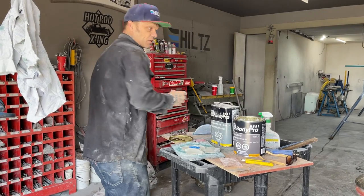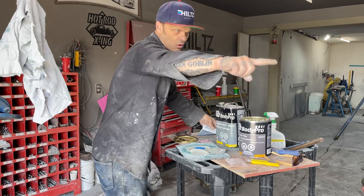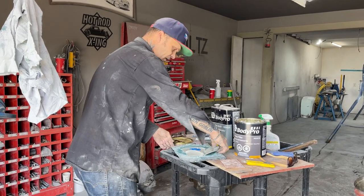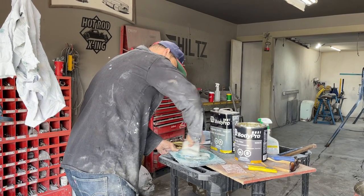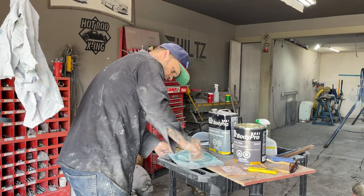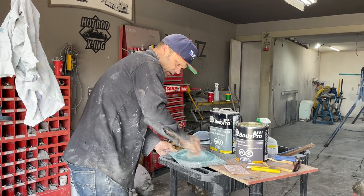And what I've done is I've done the exact same thing. All the welds I've done, the fiberglass filler, and then put the mud on the top. This one here has already been fixed with a JD weld. I'm just gonna put mud on the top. This is an air station, not a car that's gonna be driven in the weather.